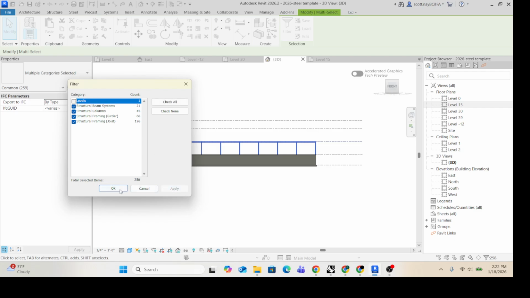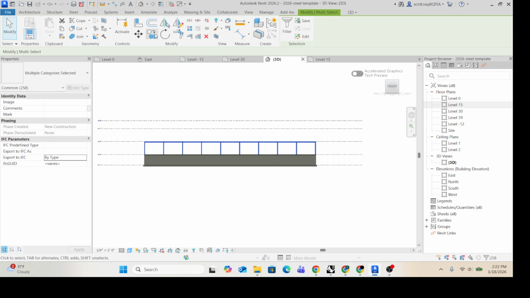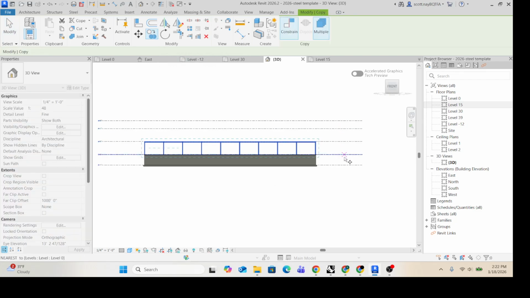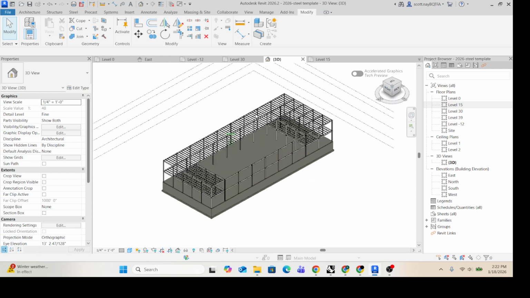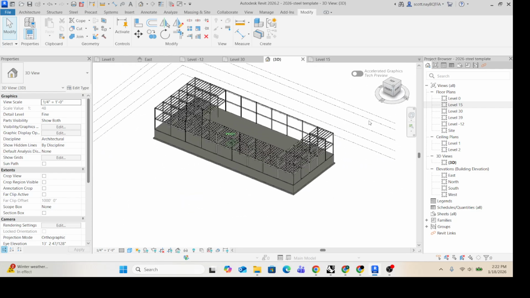I'm going to say apply, OK, and I'm going to say copy, and I'm going to start here, and I got to unconstrain this, and I'm just going to come up. So I'm going from level 0 to level 15. It'll take a second, and now you can see we have an exact copy.